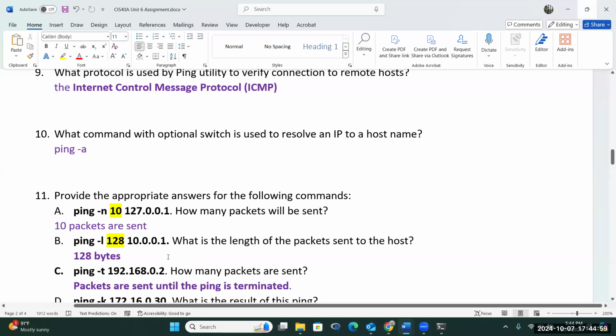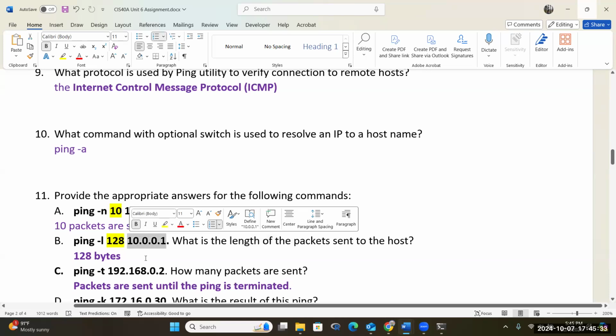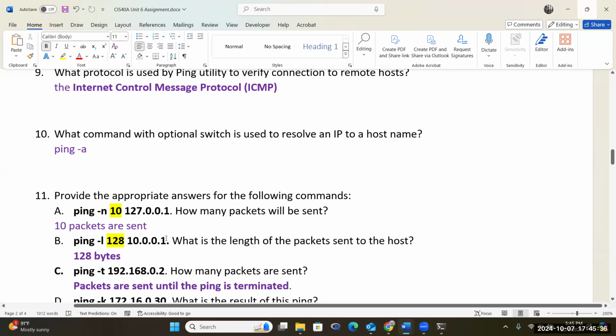I can also ping a certain length, right? When you're looking at a network sniffer, we can see each of these headers' information, and it will tell you the packet information. So I can do a ping, and this is a lowercase l for length, not I or L, okay? And then I can specify the byte size, the length for the packet, which is in bytes, and my target IP, my destination.